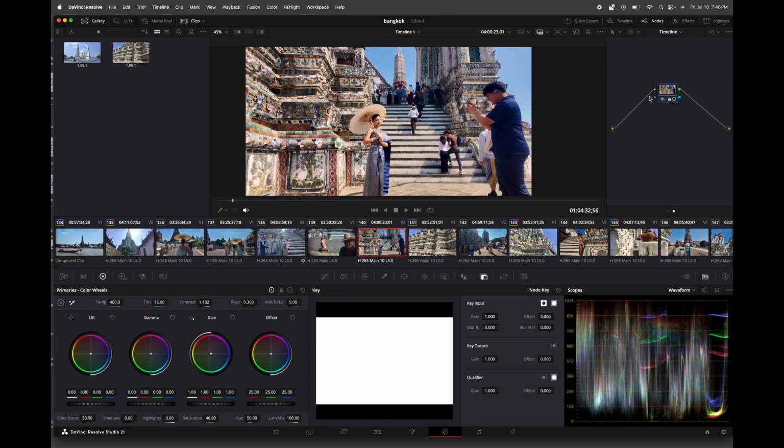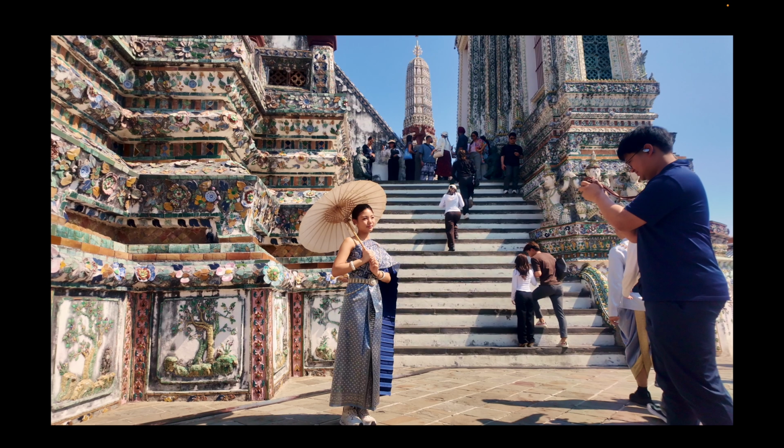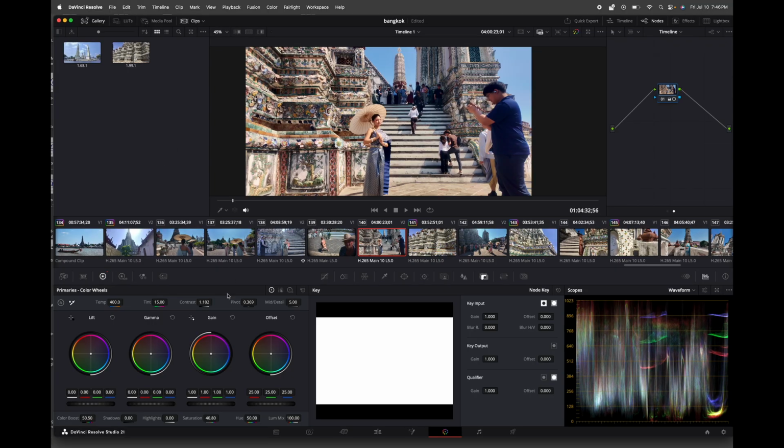Now when we turn it on and off, actually, let's go full screen so you can see. That's on, that's off. This is the original footage, and this is my pumped up color. You can see her dress, how it's popping out now, and all the colors, like here, green and whatnot. Now, I didn't do too much, okay? I didn't do too much.